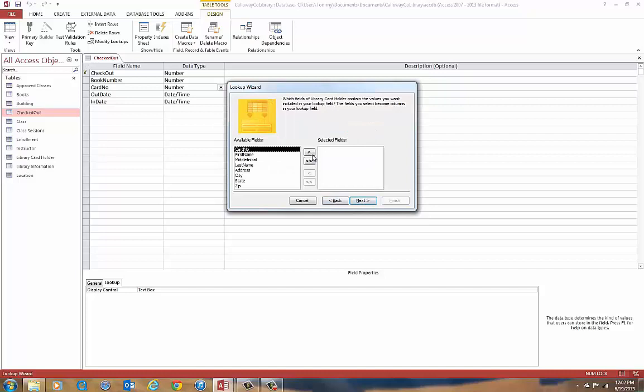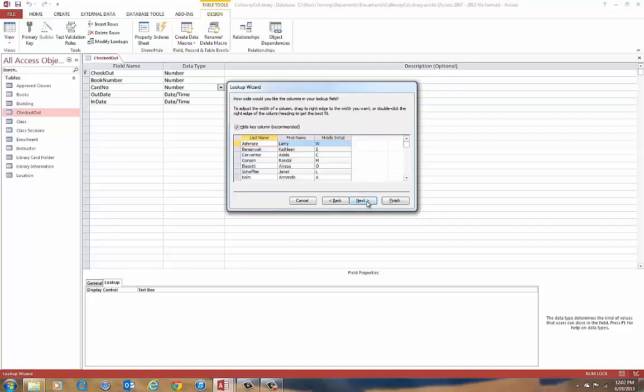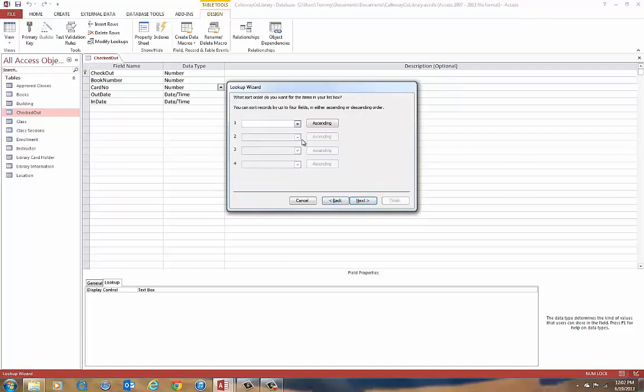And we want card number, last name, first name, middle initial. And we'll ignore sorting for the time being. And we could go back and just sort by last name, and then by first name, and then by middle initial.